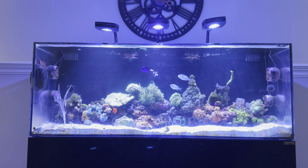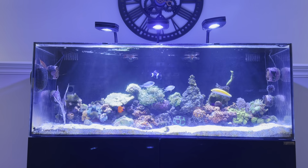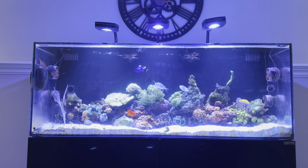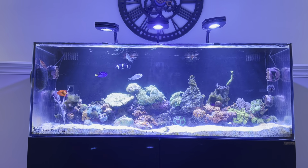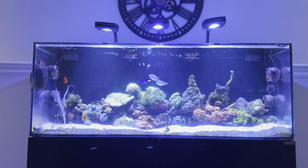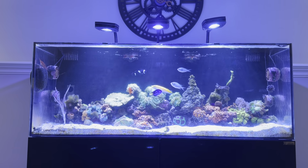Yeah, most of the corals are doing well. My scolymia in the center there, the red war paint scolymia, a little bit of tissue recession. I should be feeding the corals more than I do. I only feed them every once in a blue moon, and I should be giving them more Reefroids and some copepods. So it's just because I haven't been as motivated, but everything's doing great. The zoas are taking over the tank. Everything is pretty much doing really well.